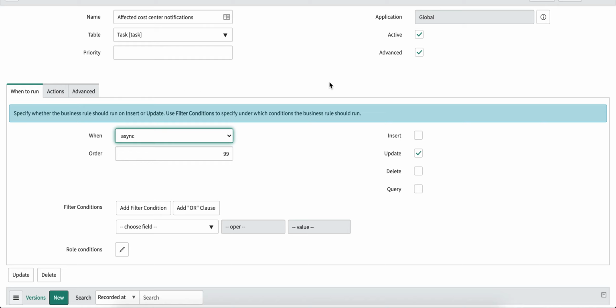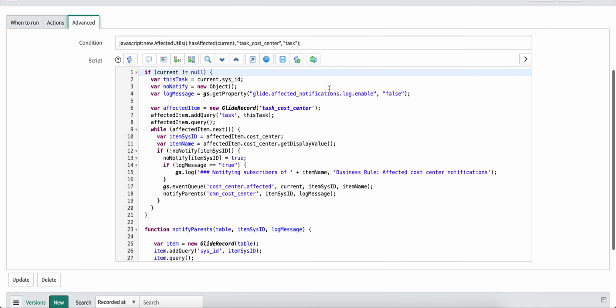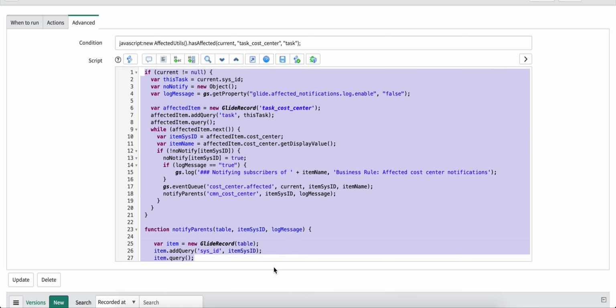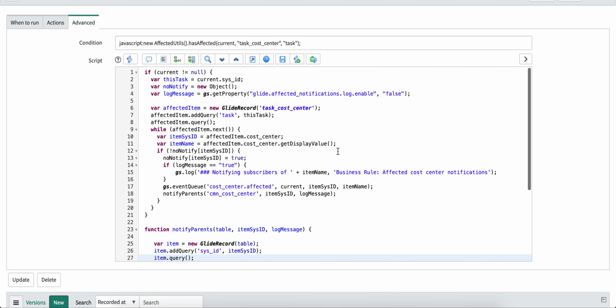So when to run? Basically, a business rule is a wrapper around the bare metal script, if we can put it that way. And the script is defined here. Now we need to tell ServiceNow when we want this script to run. It should not be that this script runs all the time whenever any event occurs in ServiceNow.